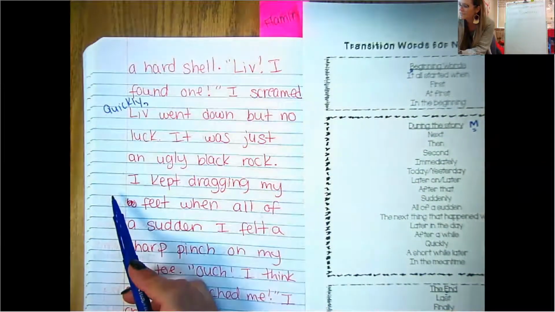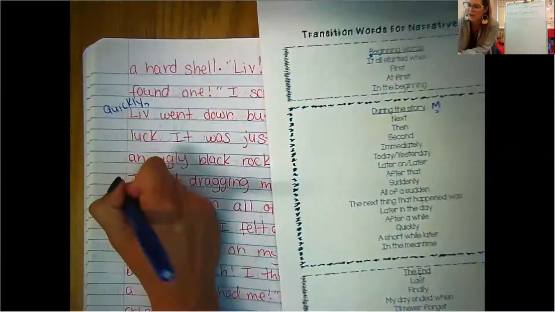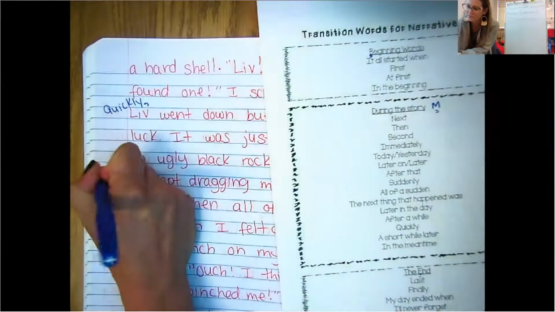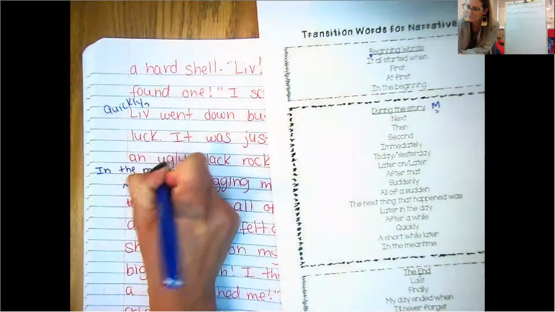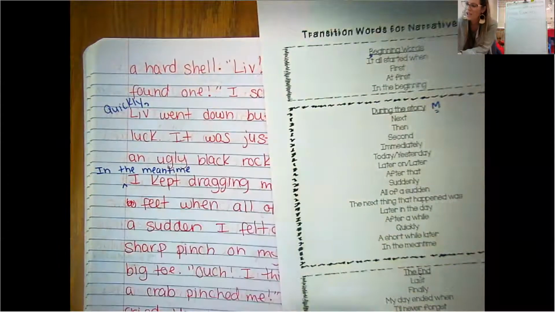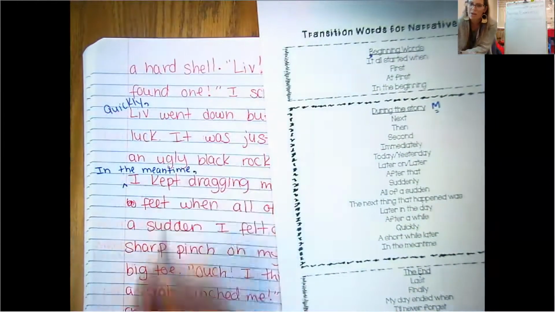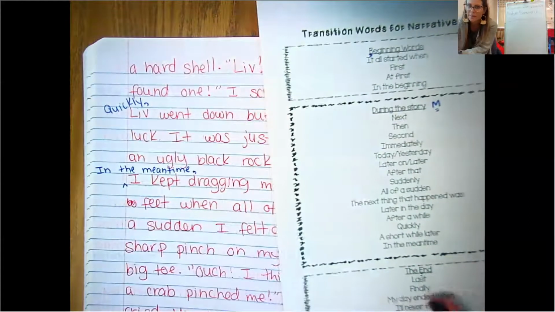Let's see. Ooh, I like this one. In the meantime, and then I'm making sure I put my comma. I can leave I. I by itself is always capitalized.